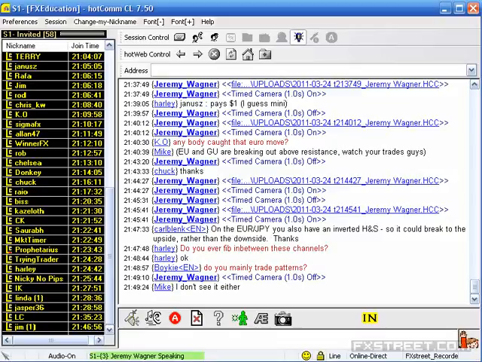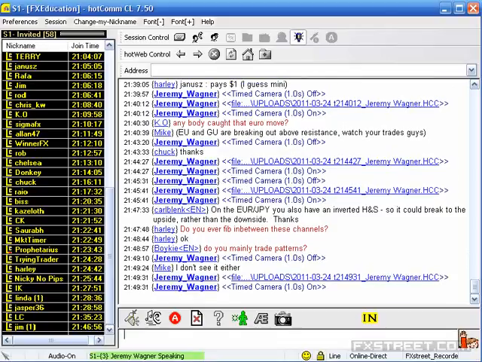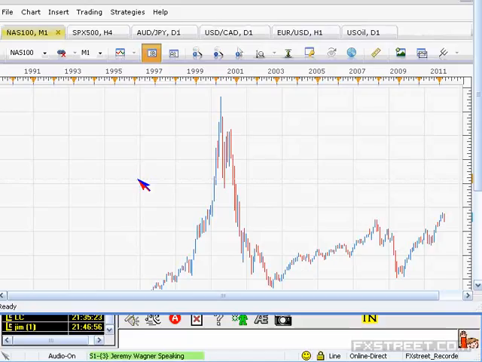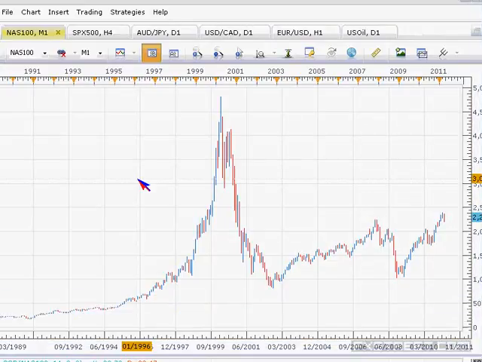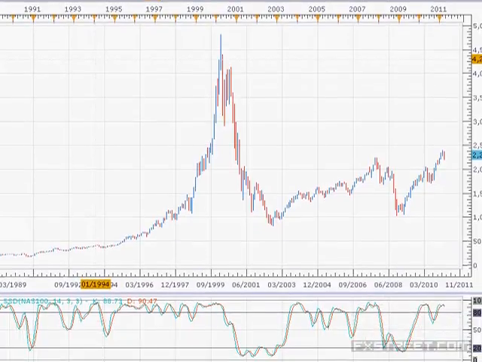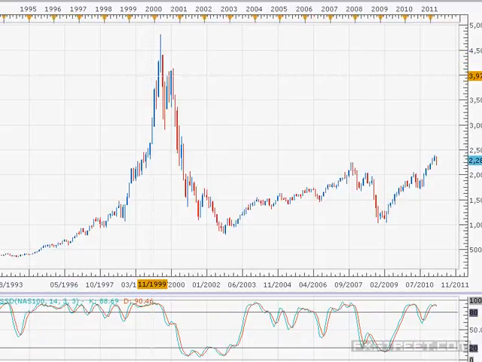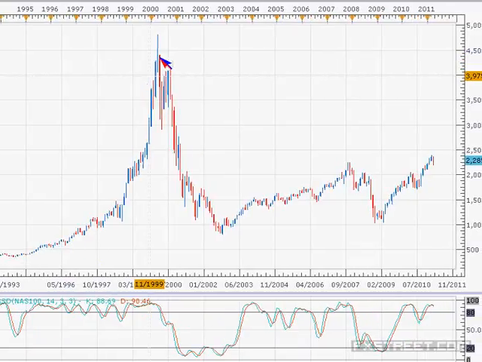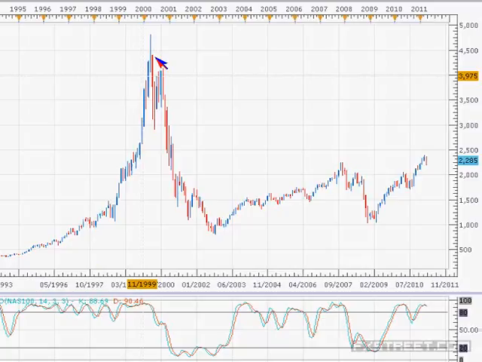And again, this is taking a very, very long-term look. This is the NAS 100. This mimics the NASDAQ 100, and so again, this is another CFD that is available to trade. This is a monthly chart, so we're going back 20 years here. And notice, we had the bubble, the very strong move to the upside. It has corrected that strong move to the upside. What goes up must come down.